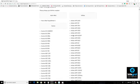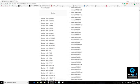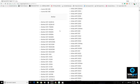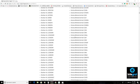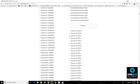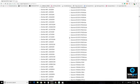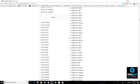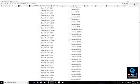If you go through the list here, as we scroll down, you can see it lists by manufacturer in alphabetical order which printer models will work with Apple AirPrint. Some of the popular models you might want to consider purchasing if you want to use AirPrint: Brother would be a good brand to go with. Konica Minolta, some of the Biz Hubs allow you to print from your iPhone if you're in an office environment. Kyocera is another manufacturer that makes products for office printers. Going through the list, as you can see, it's quite extensive. When the iPhone first came out, the list was very limited, but now a lot of printers on the market will allow you to print using AirPrint technology.